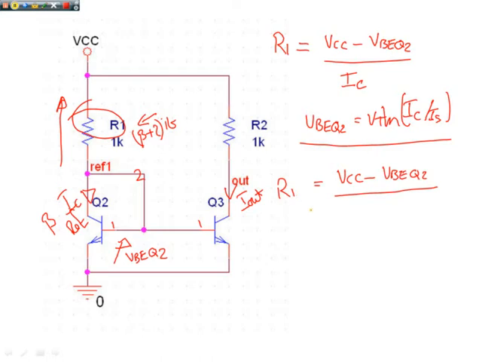Which basically is slightly different from IC. So what you should be calculating, you perform the same calculation for VBE Q2 and VCC. However, your current is going to be slightly different through that resistor. In fact, it should be IC, but we're going to have to have a scaling factor. Because IC is here at this point in the circuit, and you want the current that's flowing through this component. So you need to account for those other two fractions. It's going to be beta plus two divided by beta. That means we've now accounted for a fraction. This number here, or this term, should be a fraction greater than one. And that's the value of your R1 resistance.